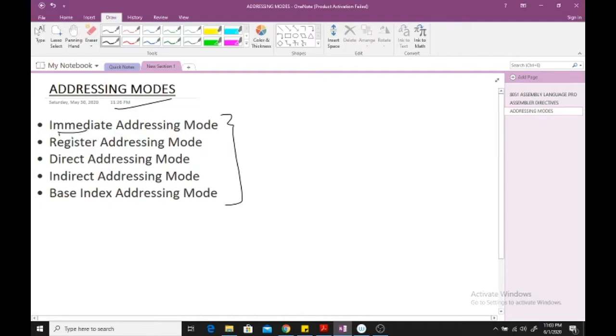First of all, we are going to start with the immediate addressing mode. Immediate addressing mode means the data is immediately addressed and the data is immediately transferred towards the other location. For example, in the assembly language, whenever we are using immediate addressing mode, we will use hashtag with the number. For example, I am going to move a data into accumulator or A, and it's, for example, 49H.